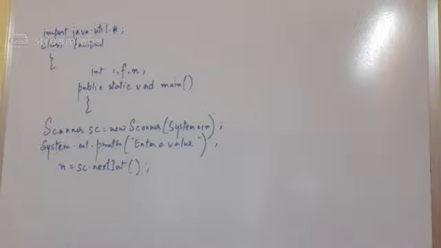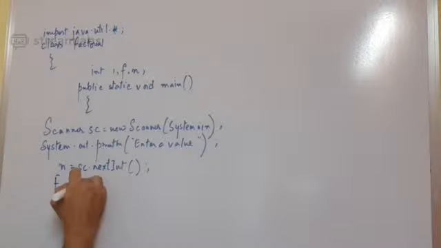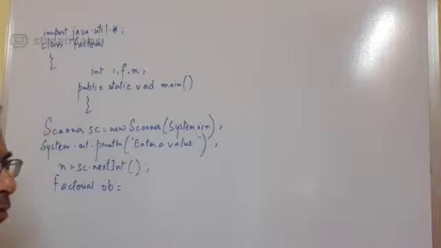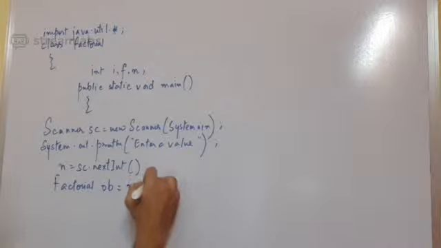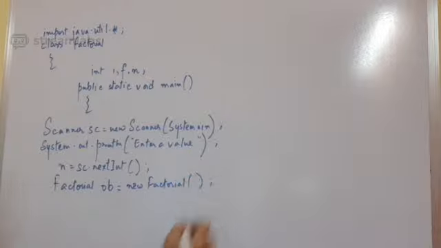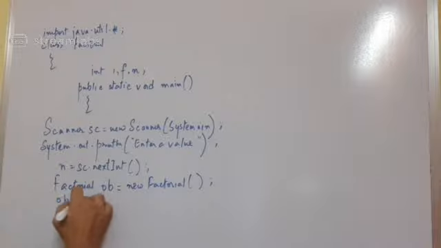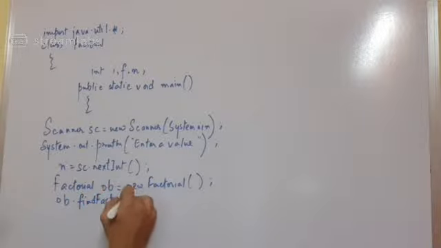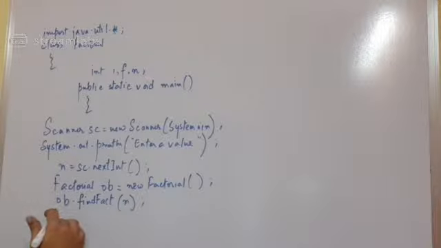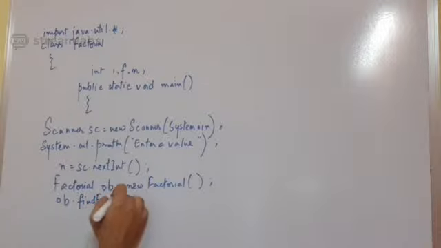Now, since we are going to invoke a method out here, first you need to declare an object of the class, create an object, instantiate it. So the class name is factorial. That's why I'm creating an object by the name of ob equal to new factorial. Then ob dot, some methods we are going to call, like the method name find fact, and that will be passed an argument. Over here also you can do one thing: you can make it non-parameterized also. I'll be passing the parameter in the constructor only. So this particular statement will be directly invoking the constructor. So ob.findFact.